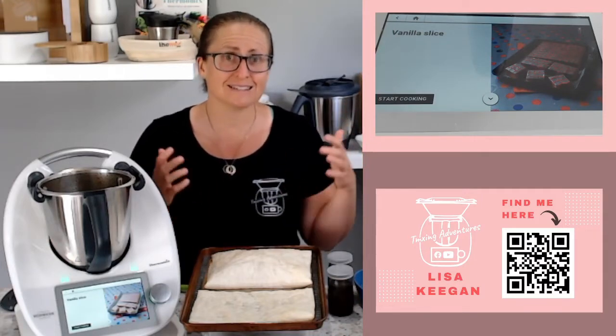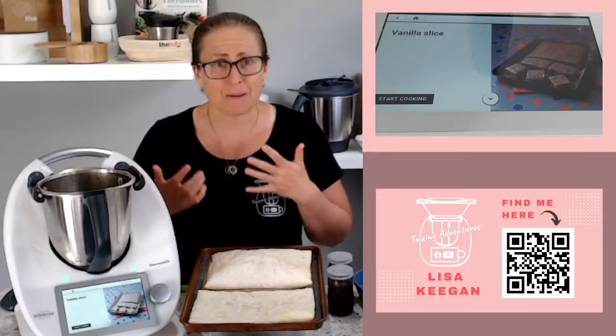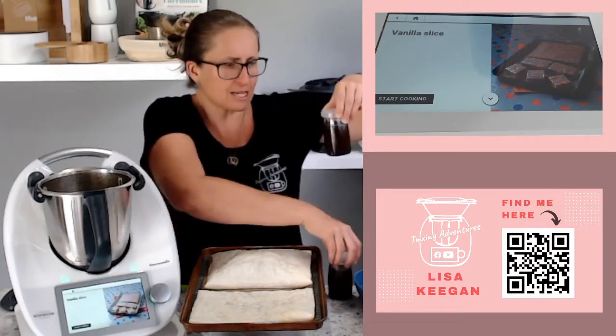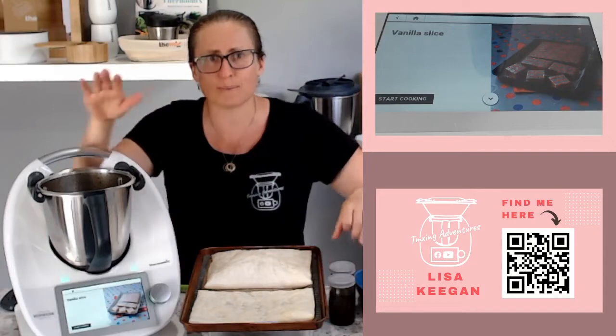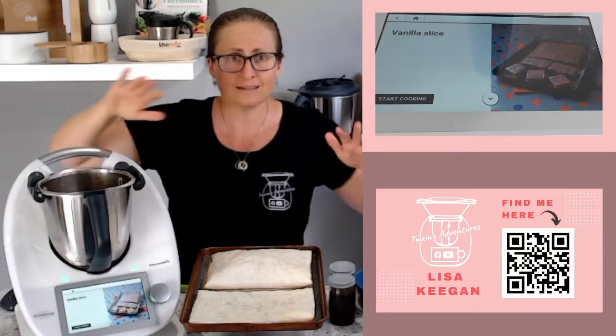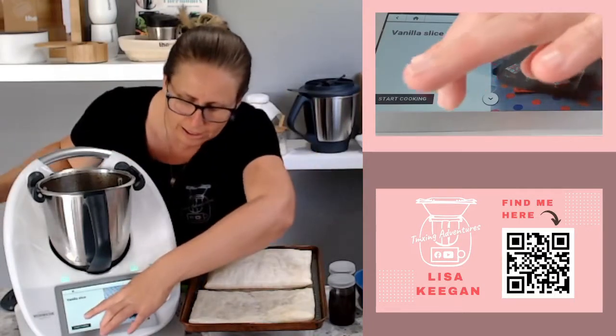In essence, it is a really thickened custard. So I've just finished making my batch of vanilla. You guys know that I ran out this week and I've just made this. So I thought it was a prime time to do this recipe because I could leave my bowl dirty. I can leave that vanilla in there and I won't have to put vanilla in at that step. So let's get started on this recipe.